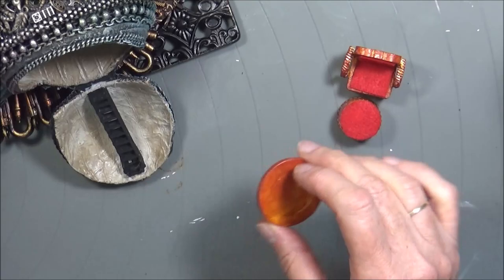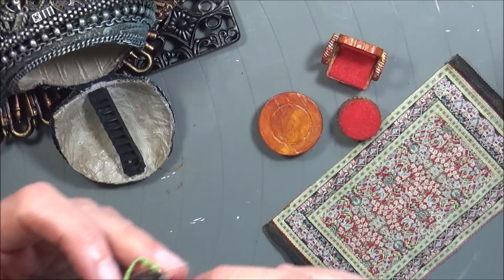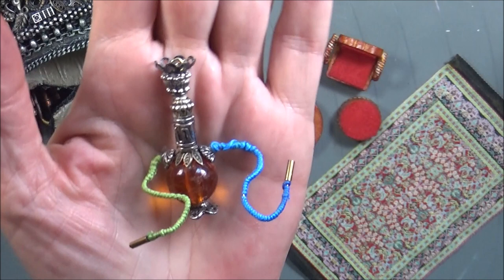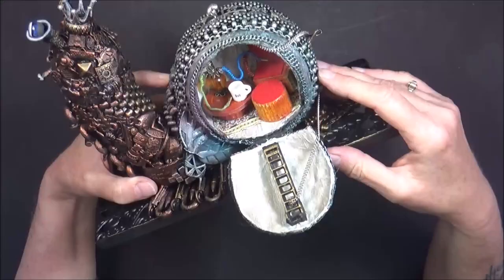And then I happened to have this piece of fabric that looks very much like a Persian carpet, so I used a piece of this, and then I put together a little miniature hookah just by stringing up some beads and bead caps on one of those jewelry pins. I added wire for those two hoses. I wrapped them in yarn and added tiny beads at the end. And then of course I arranged everything inside his shell. And well, this is the way it looks now.